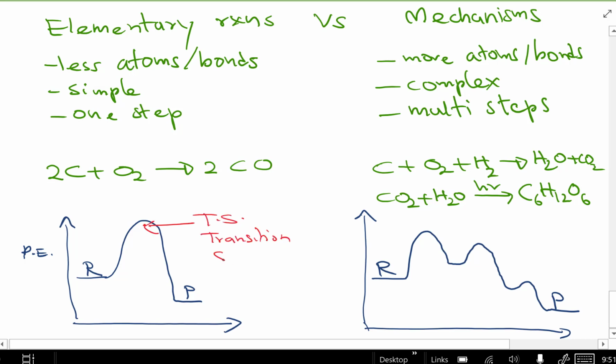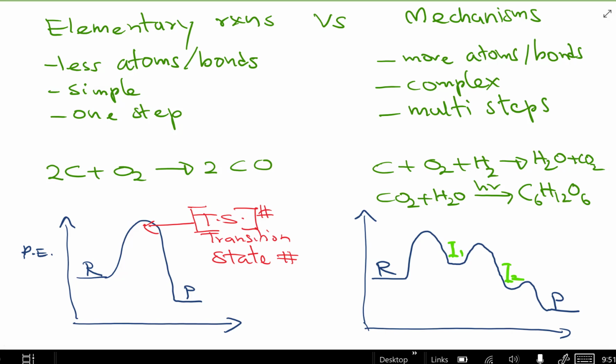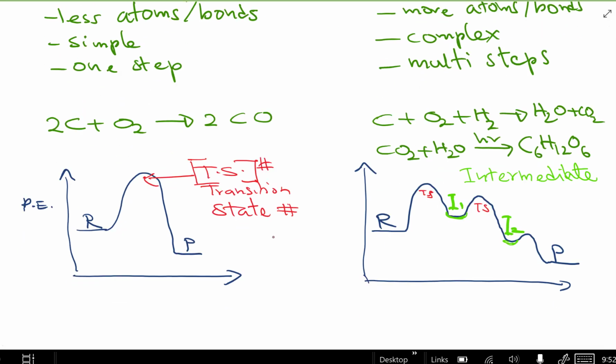I call it the monster on the hilltop. The transition state cannot be touched, you cannot do anything with it. It's hypothetical. The monster is hypothetical, right? Here, these intermediates live in the valley. They are real. They live in a valley, in a way, and you can do a lot of experiments with them. So intermediates are real. But this one also has a transition state. We don't pay much attention to that.